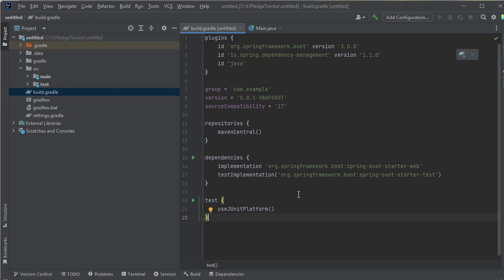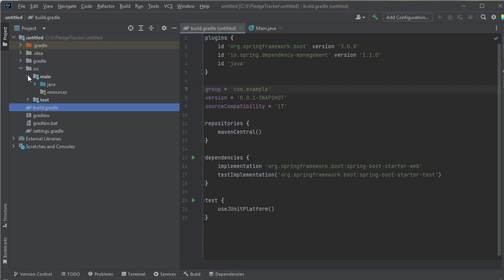The link to the project will be down at the bottom of this video, so you can find the full code if you like. But basically, we've added in these two plugins, and then we're setting up these dependencies for Spring Boot. All right, now that I've done that, I need to synchronize the project with the Gradle build script. If I don't do that, then IntelliJ hasn't really updated from this. So it's giving me this helpful option here. So I'll load project from Gradle. It'll do that. If it's the first time you've run it, it may then run through quite a few other options about downloading files and a few things like that.